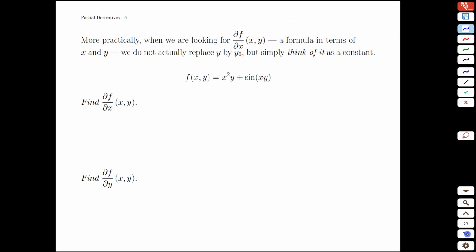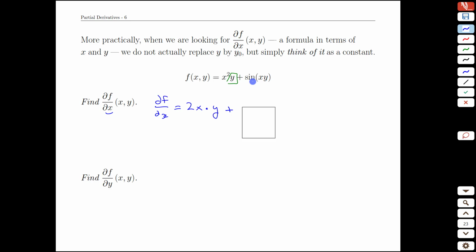Let's see if that actually works in practice for the same function. If we're going to take the partial derivative of f with respect to x, we pretend that x is our variable for this calculation. It's actually not pretending. X is the variable when we're taking an x derivative. And when we do that, we treat y as if it were a constant at every step. So we just look at this y here and pretend it's a constant, because it is not changing when x is changing. So we'll have 2x times the constant y.